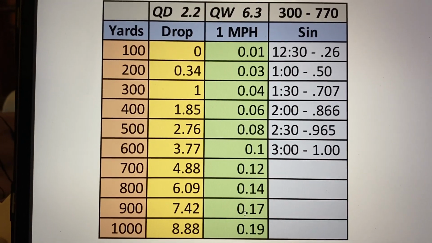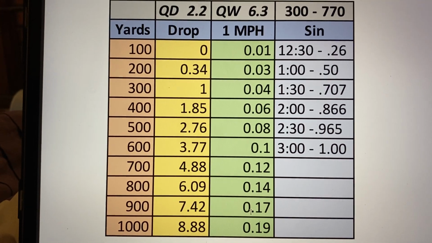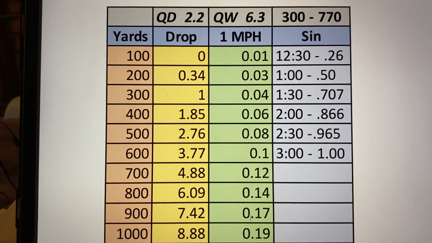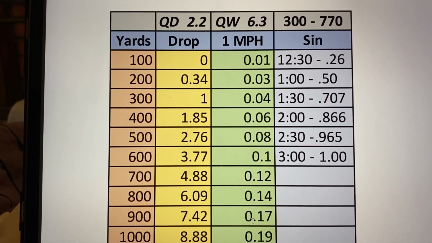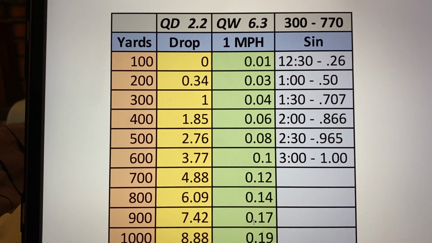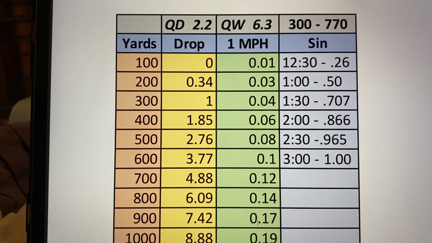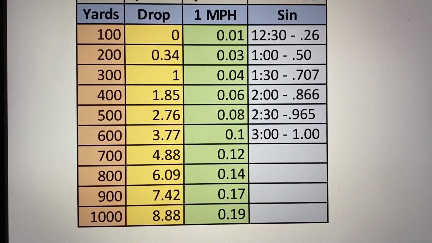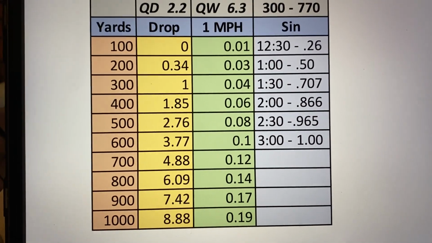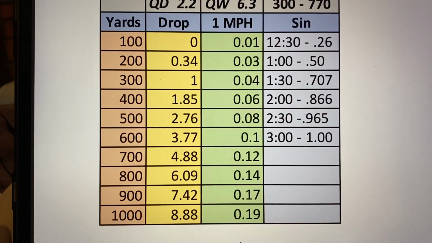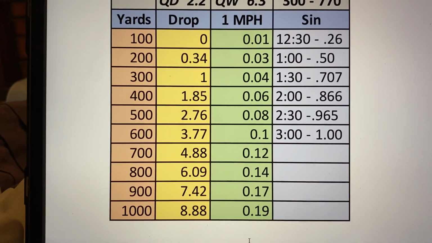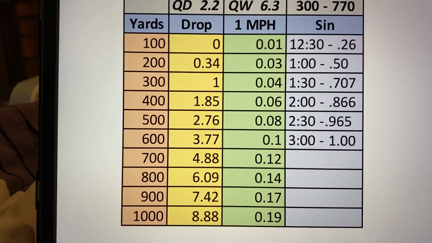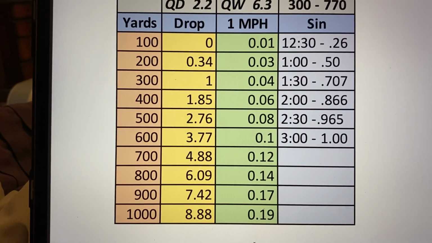For our cosines, this is going to be the most accurate, but we can make it a little quicker by making 12:30 that 0.25, 1 o'clock 0.5, which is what it is. Between 1:30 and 2 o'clock, because I have to use a calculator to calculate those numbers, to make it quick, we can multiply that by 0.75. Now, it's not going to be as accurate, but it's going to be very close, and it's going to be quick. For 3 o'clock, obviously, is full value.